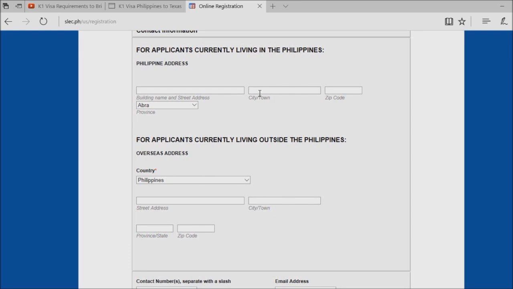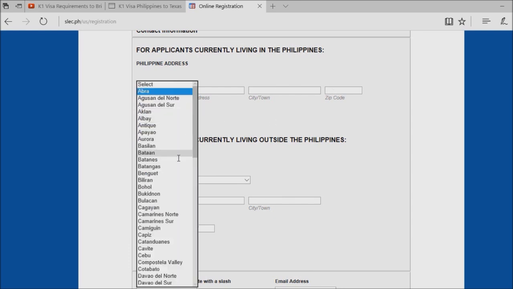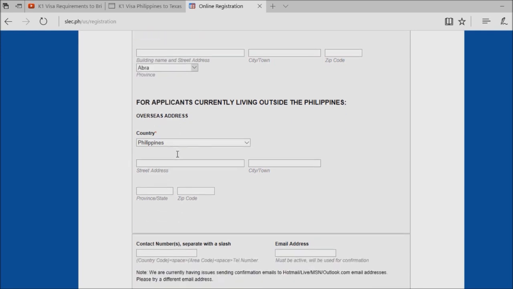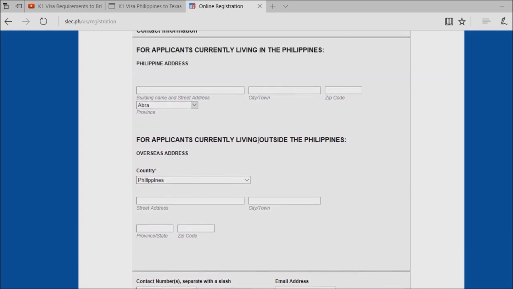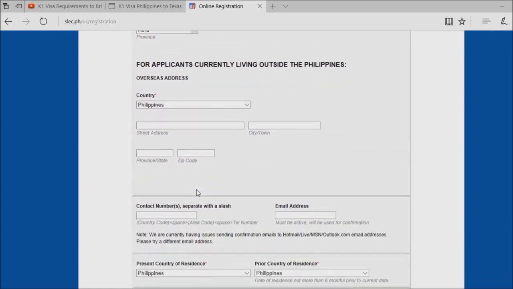And then city or town, and then the zip code, and then you can select here what province you are living in. Next, it says here for applicants currently living outside the Philippines. If you are not living outside the Philippines, you don't need to fill out this part.